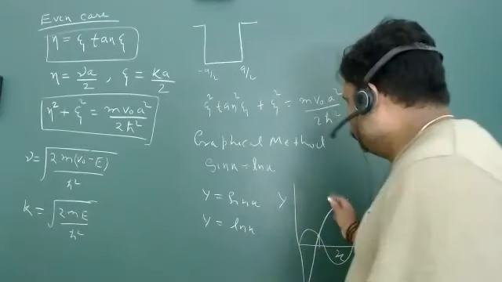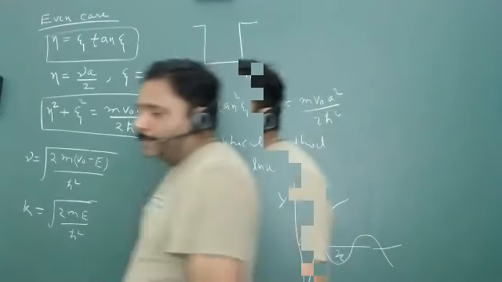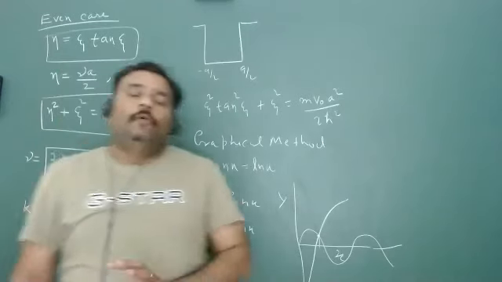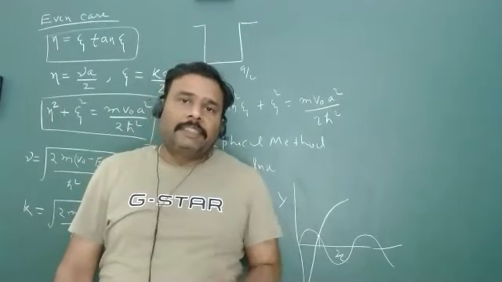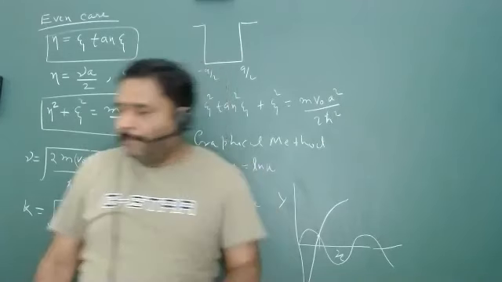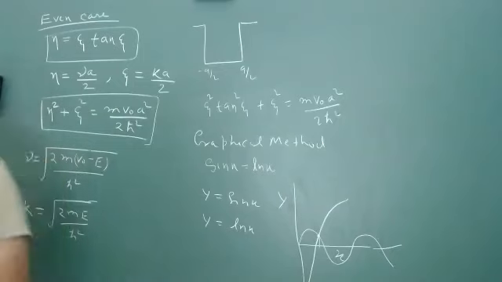So we are just going to use this concept as a graphical method, and we will try to figure out how many solutions and how many bound states are possible. So if you have any doubt, you can just ask me. Otherwise, I will try to solve it with the graphical method.